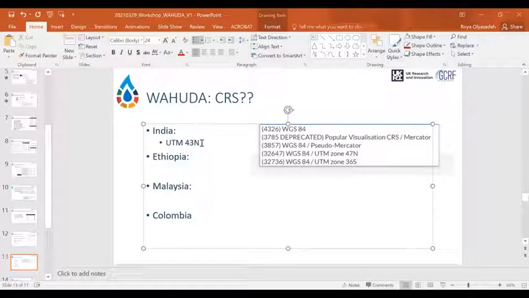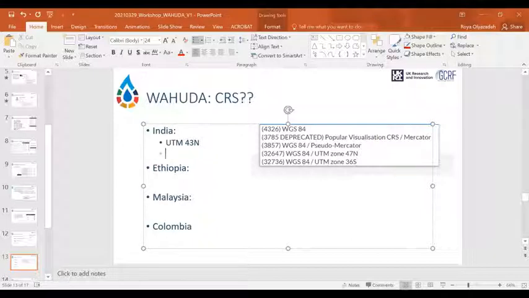UTM doesn't work if it cuts across multiple zones. So that's the reason why the one I sent to you was in Albers equal area projection. But we will upload in WGS 84 for the purpose of visualization.